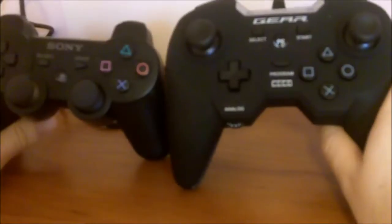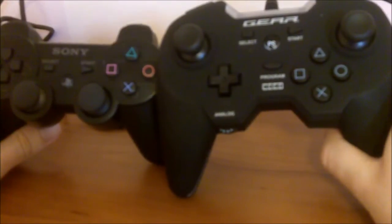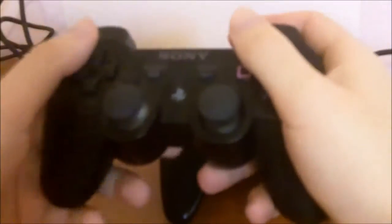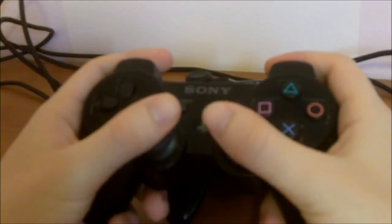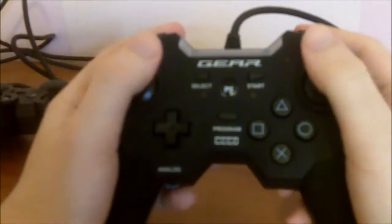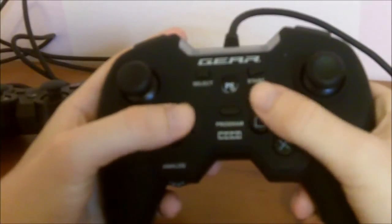So, as we can see, it's obviously larger. This is a larger controller. It has a different symmetrical joystick design, so you can kind of see where normally your hands go here, just at neutral rest. You kind of have to move your thumbs a bit to the left and right to get onto the pads. What's nice about the HORI is it's right there. It's right where your thumbs are naturally gonna be, and instead the D-pad and the face buttons are symmetrical.